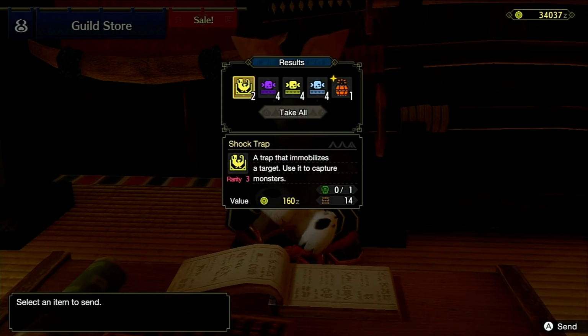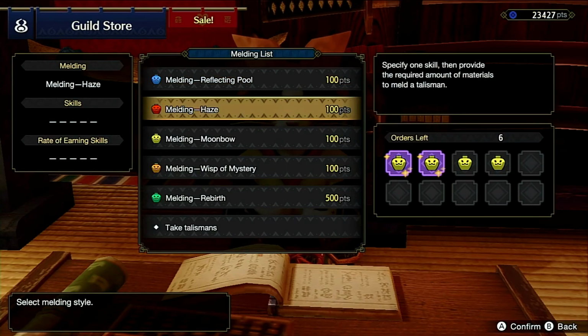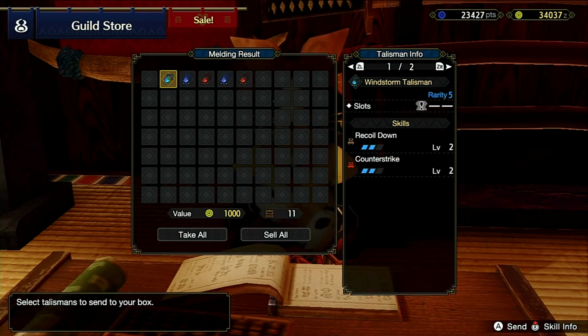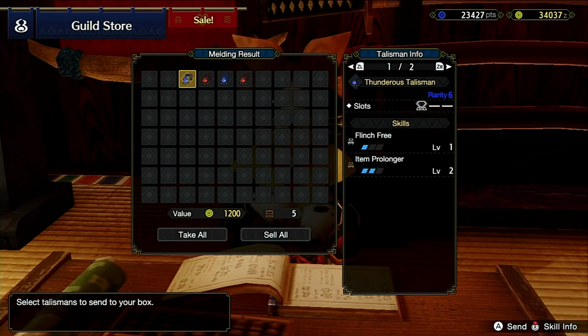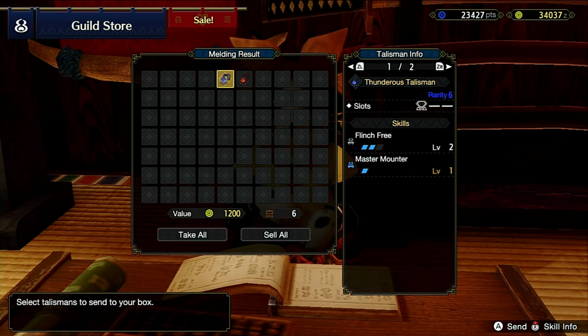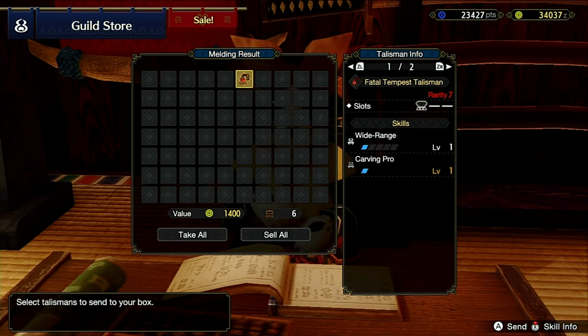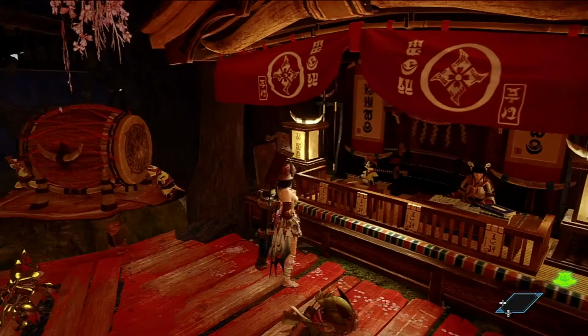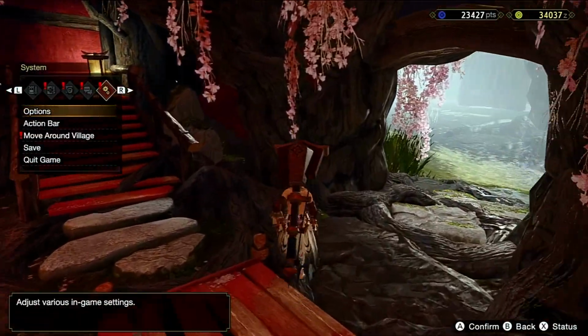Wanted the trap. Alright, let's see what we've got here. Weakness, okay. Recoil down, Counter-Strike. Man, that one's not bad. Flinch Free. Item Pearl, Honor. Might be good for the two slots. Flinch Free, Master Mounter. Ooh, a 3-slot gem, wide range carving pearl. That one's not bad either.